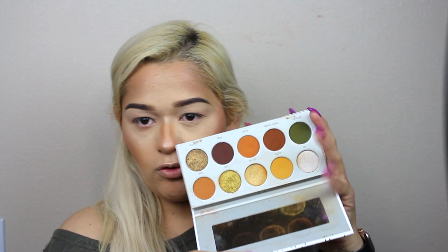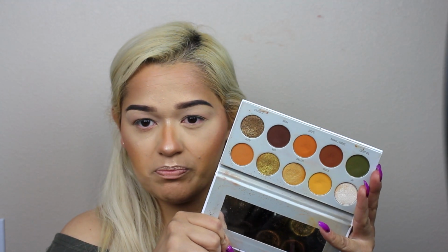The Morphe 350. So instead, for today, I'm gonna use Morphe as well, and I'm gonna be using the Jaclyn Hill palette. I don't know what it's called, I guess just the Jaclyn Hill palette. It's really pretty, but some of the colors, I don't know. So this is the palette. I'm gonna go into Axis. It's a bright yellow shade, like a mustard shade almost. And I'm gonna beeline this down in the crease. Just all the way in.